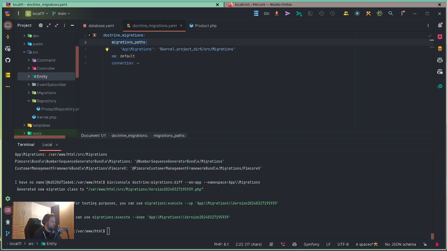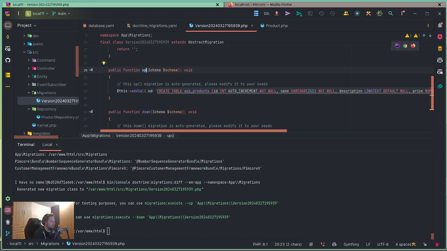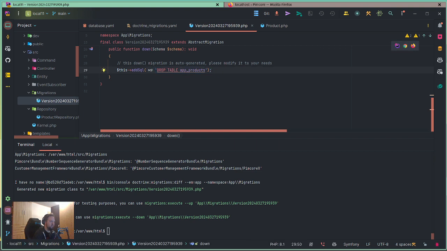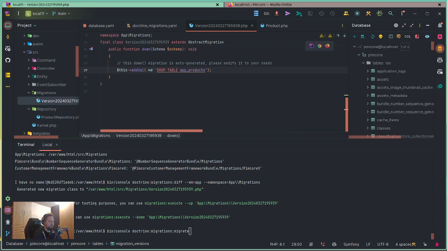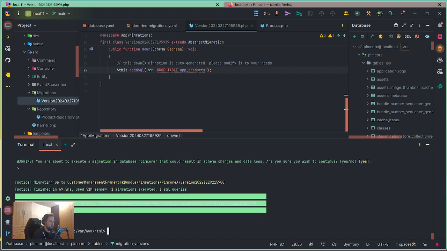will create our first migration inside this folder, and when you use the up command, it's gonna create the table app_products with these fields. Down is also defined down here. So we can use the doctrine migrations migrate command, just to check database tables. Let's go up here, no app table. Let's execute. We want to make the changes, and if we reload our database, there's our app_products table as defined.